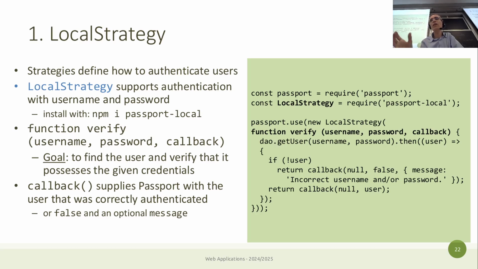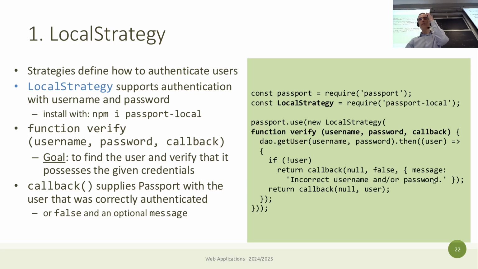If the 2 passwords match, it's fine. This is implemented as a promise. So with the then, in short, we say everything is fine, and we call this callback that tells the local strategy everything went fine, so you can authenticate the user and do everything else you are supposed to do: create a session ID, send it back to the client, and so on. If not, just call the callback in a different way, like with false.